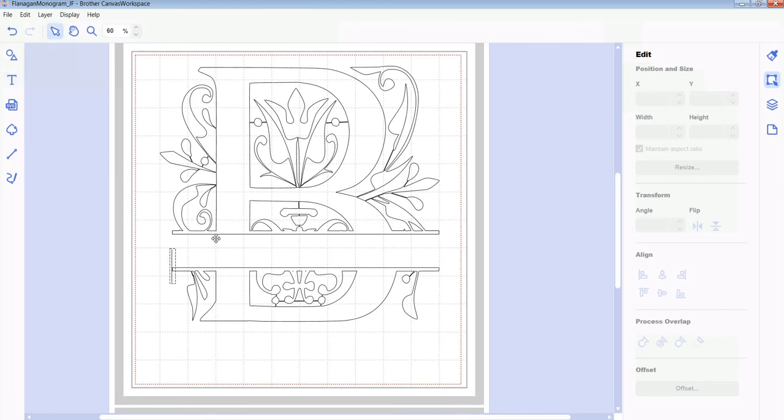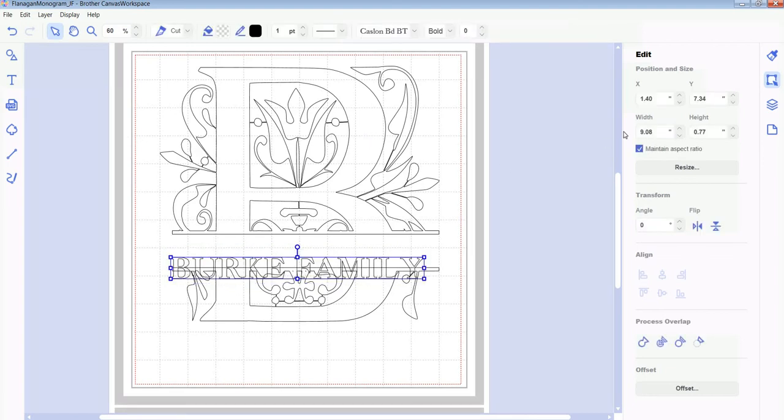So I'm going to click on the screen and type in what I'd like to use. I'm going to use the family name. I'm going to a wedding tomorrow and I need to make this project for them. So Burke family, and click away from it and it'll be selected. And the width on this would be 9.6. And enter.